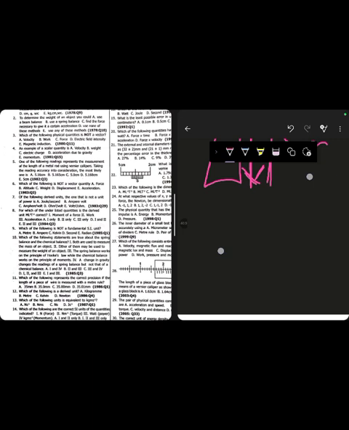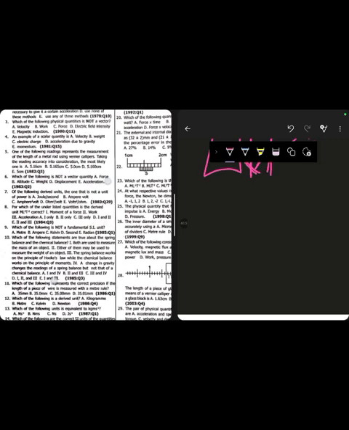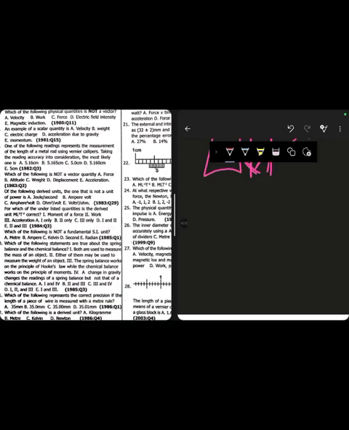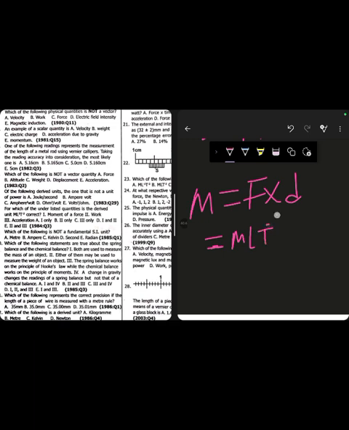Now let's see. Question 8 says, for which of the underlisted quantities is the derived unit ML squared T raised to the power minus 2 correct? Now moment is force times distance. At least everyone should know the dimension for force, which is MLT to the power minus 2. I've done that before. You could go back to the video. Times distance, which is also a length. So it's going to be ML times L, which will give me ML squared. Then T raised to the power of minus 2.